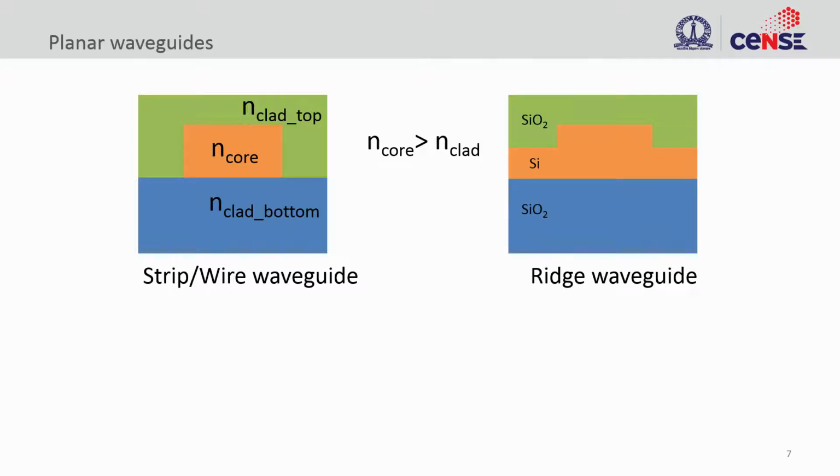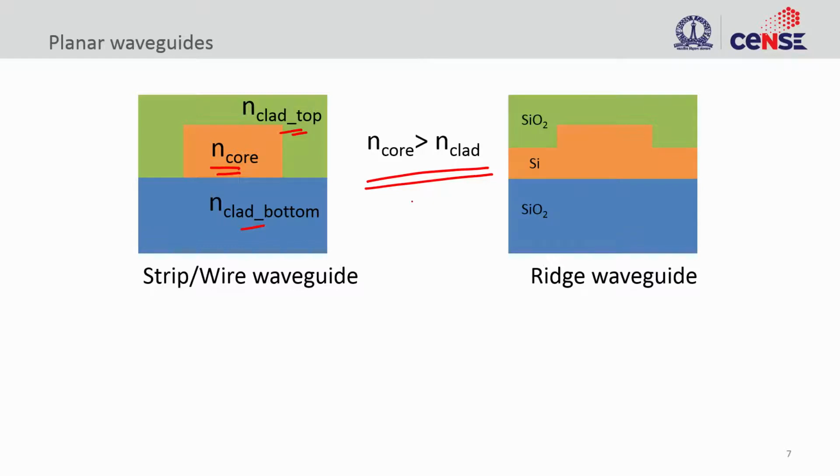So, you know the condition still remains: the refractive index of the core should be greater than the refractive index of the cladding. Okay. So, this is the condition that should be satisfied. Now we have a core material here, and it is surrounded by a cladding material. So, we can say top cladding and bottom cladding, right. For general purposes I have shown the top cladding and bottom cladding in two different colors, but it can be the same material as well.